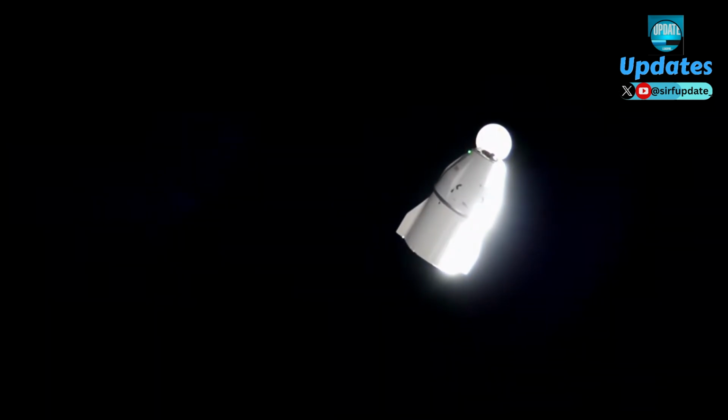But let's continue to talk a little bit about the safety zones around the space station that require a set of go and no-go polls with different control teams. The first zone I mentioned is called the keep out sphere. It's a zone that consists of an imaginary sphere around the space station with a radius of about 200 meters. The second zone is called the approach ellipsoid. It's an imaginary shape measuring 4 kilometers by 2 kilometers by 2 kilometers, essentially a large 3-dimensional oval. Like I shared earlier, it's another chance to confirm all of the guidance, navigation, and control systems are working correctly on Dragon before it moves away from the space station.